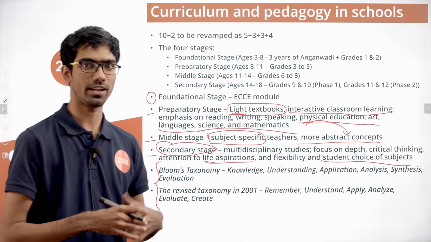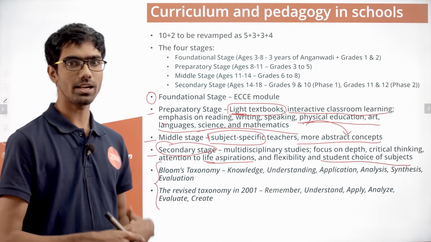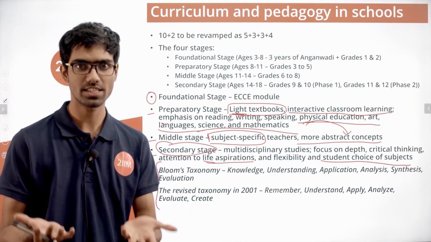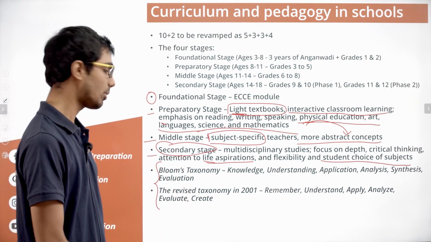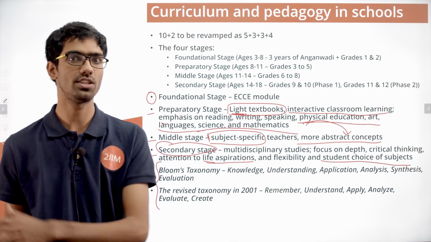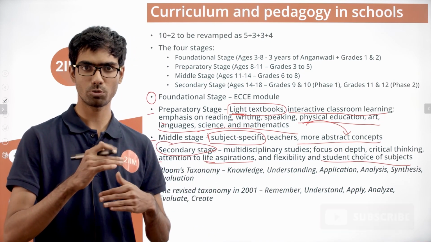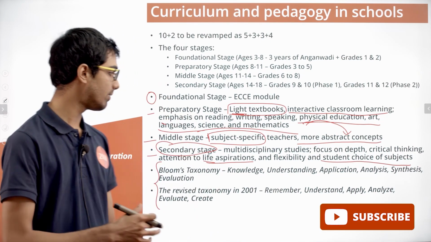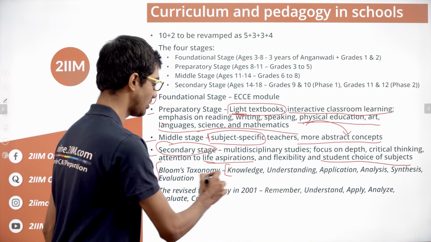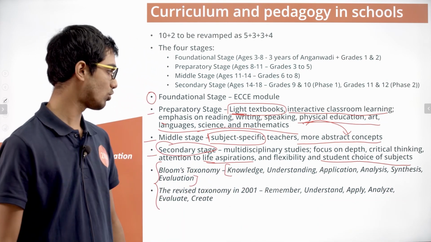This might not be relevant towards WAT GD PI preparation as such, but it is an interesting concept that people who are venturing out into the education sector at least want to learn. There was someone called Benjamin Bloom. He was an American educational psychologist. He put out a framework as to how the learning levels of students progress from one level to another. So according to his hypothesis, framework, whatever you might call it, there are 6 levels of learning that the student goes through.